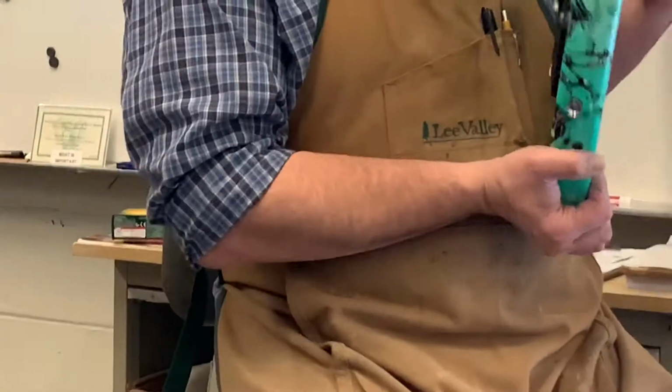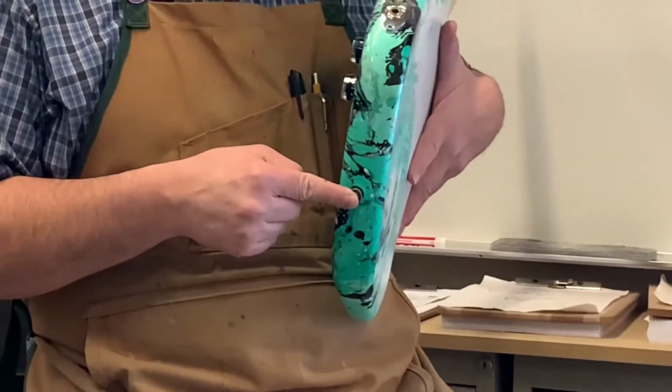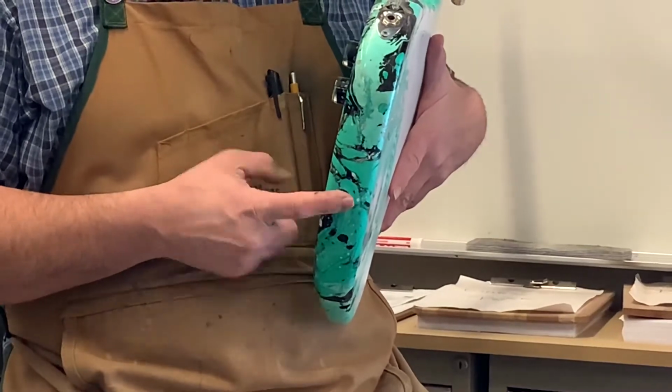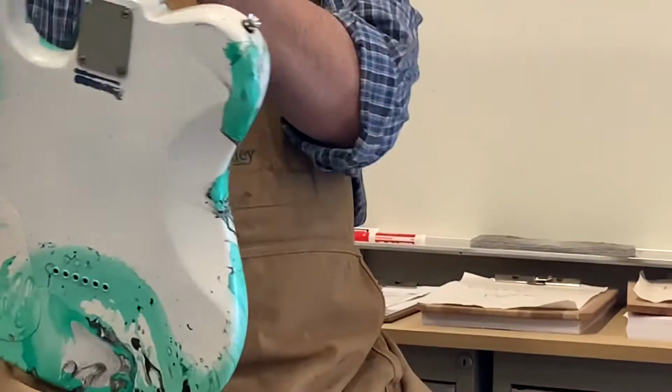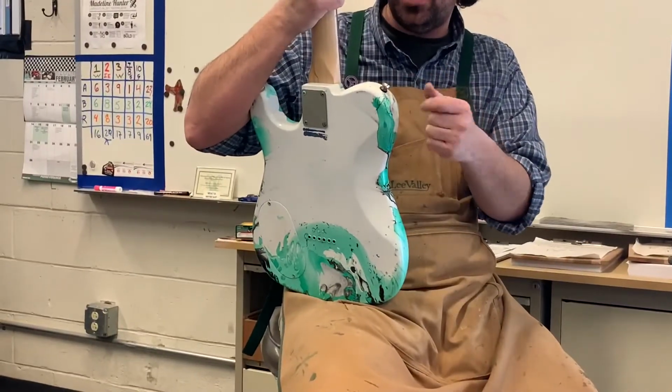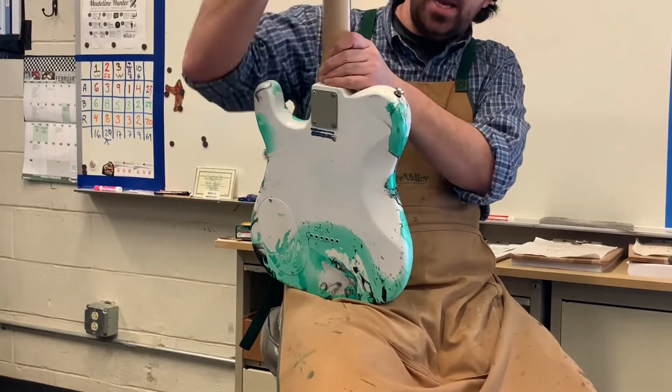Down here, we have for our guitar strap. So most guitars will have a strap button down here. Sometimes you won't have one up here. Typically electric guitars have 2, but sometimes you see guitar straps that tie onto the neck of the guitar.